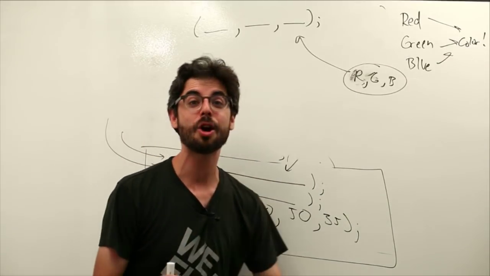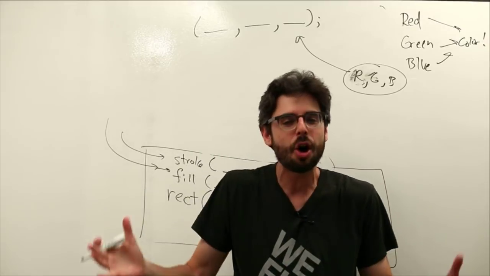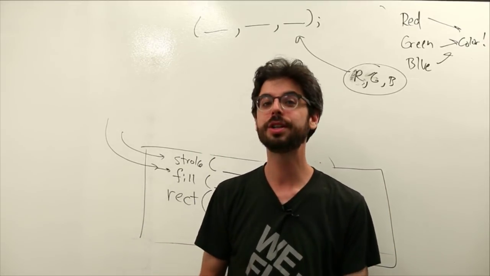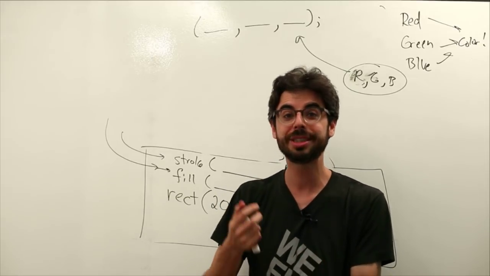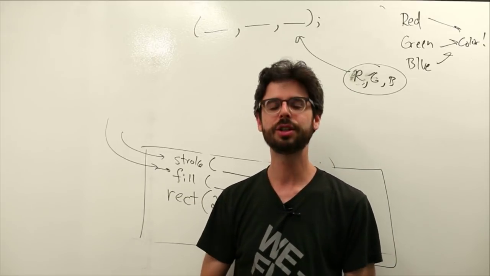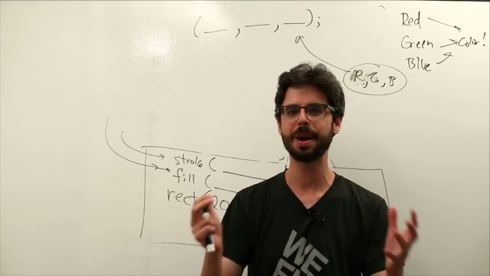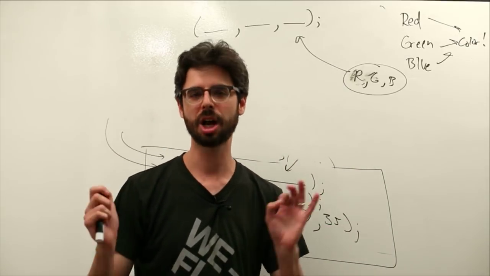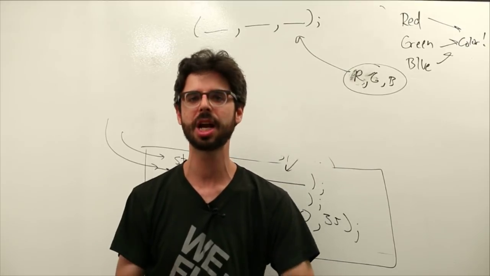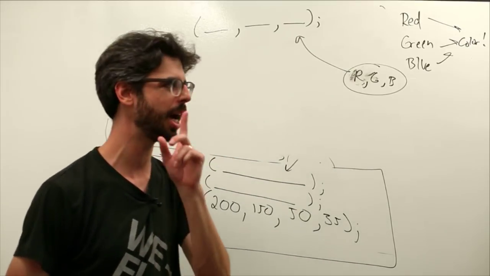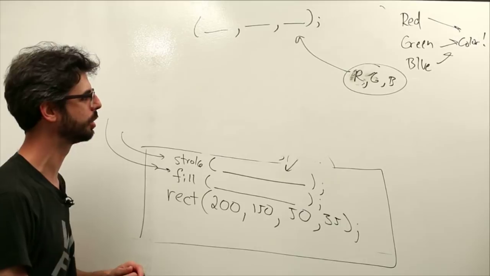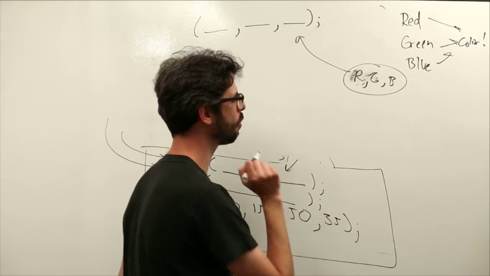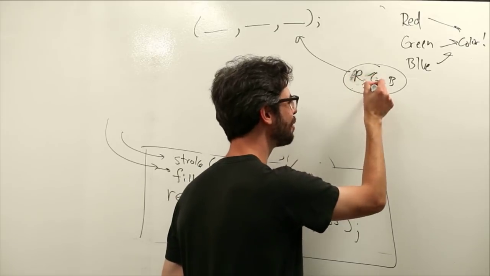I want to mention that Processing allows you to define color in many ways. You could define color based on hue, saturation, and brightness, or with all sorts of different ranges. We're not going to get into all of that right now. What we're going to look at is the default way that color works. It's the best way to get started and just try stuff out. Although I think hue, saturation, brightness is important, that's probably its own video. So the default way is, again, red, green, and blue.